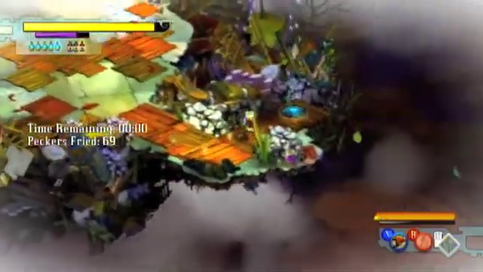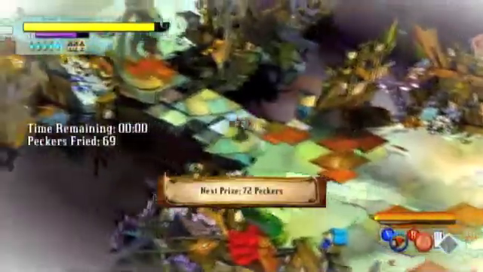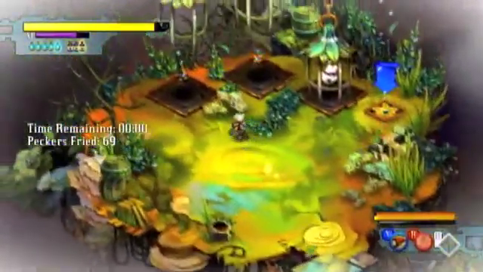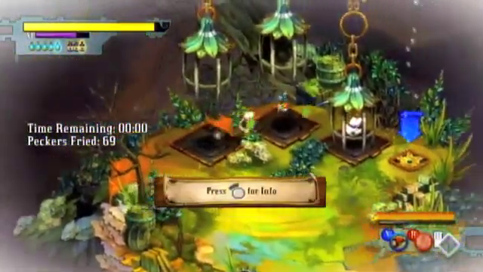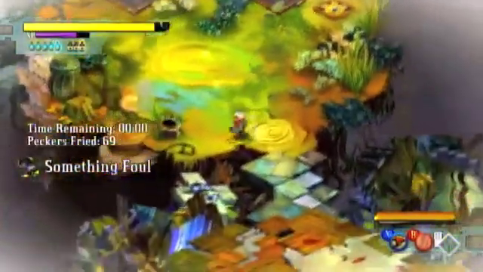There's exactly 72 of those peckers that drop down, and first place prize is getting them all in the amount of time, which isn't too bad, really. You can make it with like 5 or 10 seconds left on the clock, as long as they're not flying away. And so we get something foul for the bellows, and we get something sharp for the war machete, which is going to be a pain in the rumpus to do. I tried doing that one, and I failed miserably.